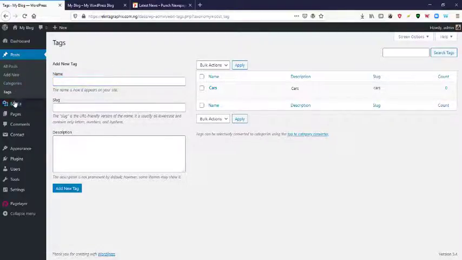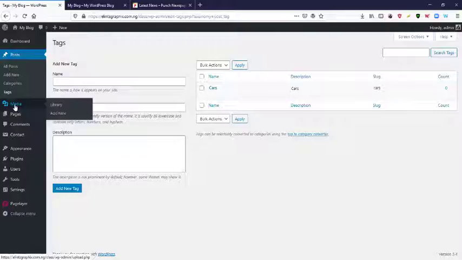Now the next one you go to is that of media. This is where it gets interesting. For example, you want to develop a website, and of course you are going to use certain images. You are going to use your logo, your picture, the picture of your team, the picture of a product. If you are developing a product site, the pictures of your products, the picture of your organization, the front side of your organization. Maybe you want people to see where your organization is located and how it looks.